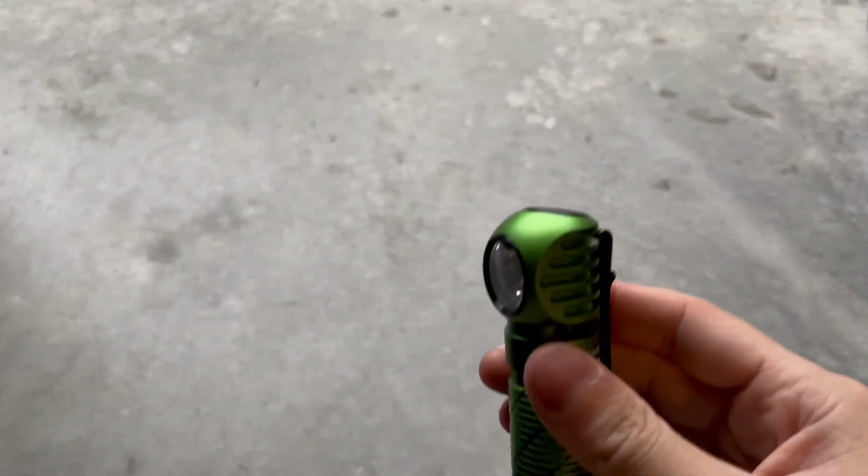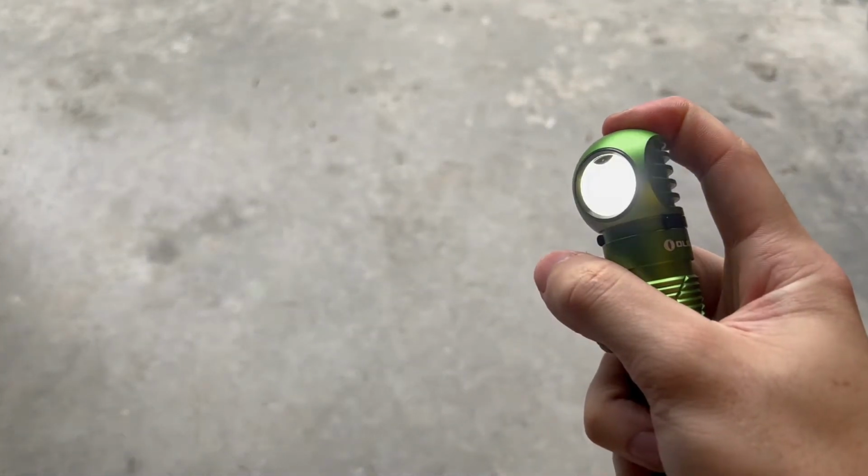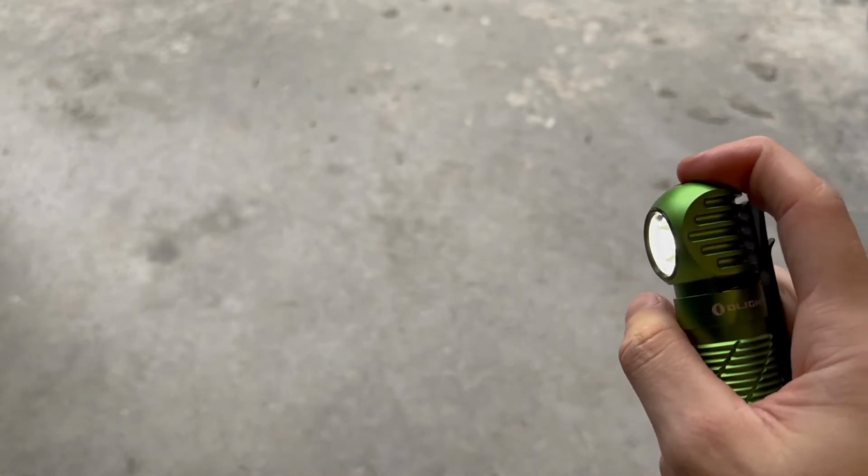Let's go ahead and get into some of the functions of this light. So let's start out here. You can hold the button and that'll put it into moonlight mode. And moonlight mode is 5 lumens, but this is where you get your 12 and a half days of runtime. Holding the button again puts it into low mode. And low mode is 30 lumens, and that'll give you 66 hours of constant runtime.